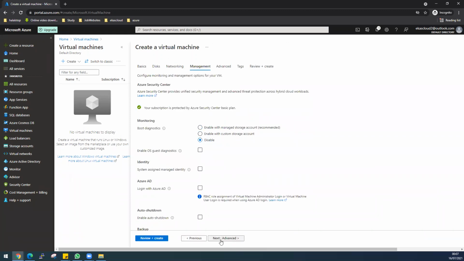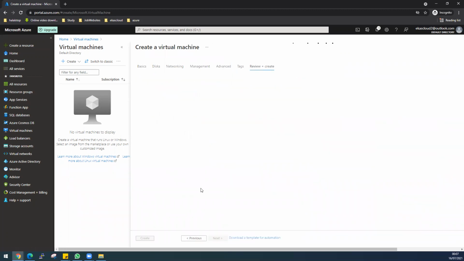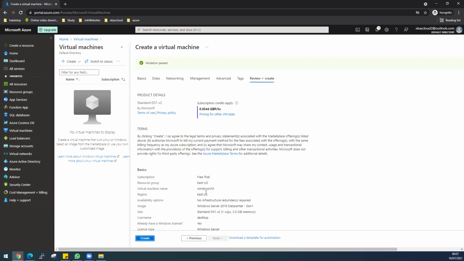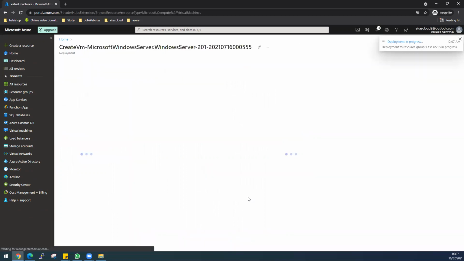And disable this feature. Next. Next. It's just a monitoring feature, but we just keep it disabled for now. Okay, so our VM is getting prepared now with the virtual network as public, which we mentioned. Gonna wait for it to finish.